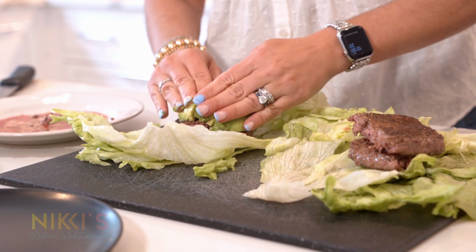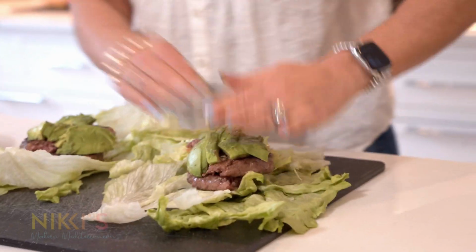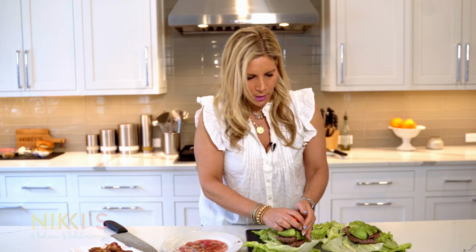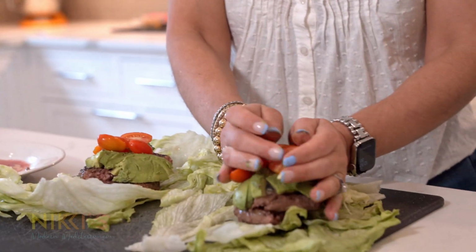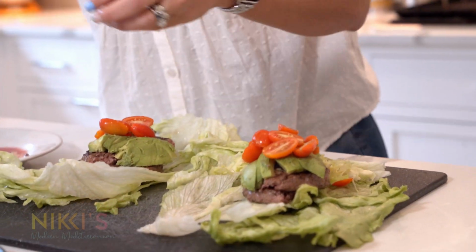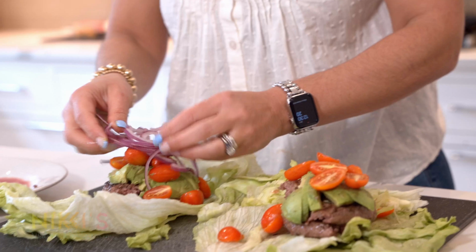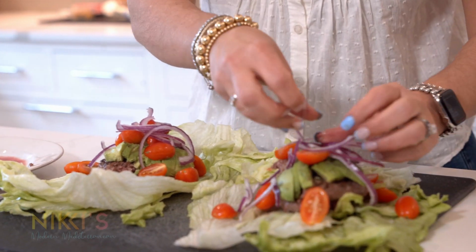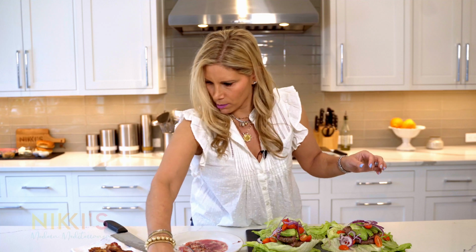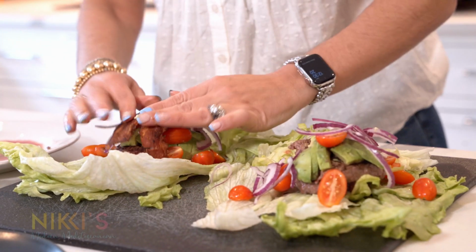So I've sliced the avocado. We're gonna do cherry tomatoes on each one. Red onion. Oh my goodness, this looks awesome. Our bacon, so we're just doing 2 slices of bacon on each one.